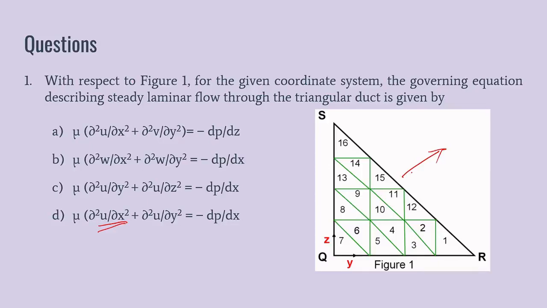For a fully developed flow, as we discussed in the last introduction session also, the velocity won't be varying in the axial direction. That is, along the tube, it will be varying along the cross section. If you remember, for a round tube with fully developed flow, the profile is parabolic. So it is only varying radially. It is not varying axially.